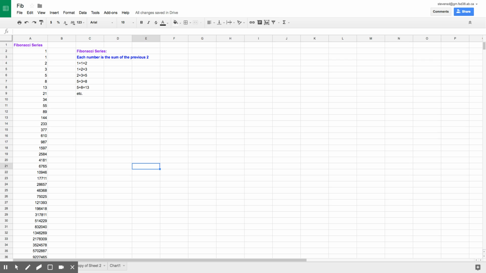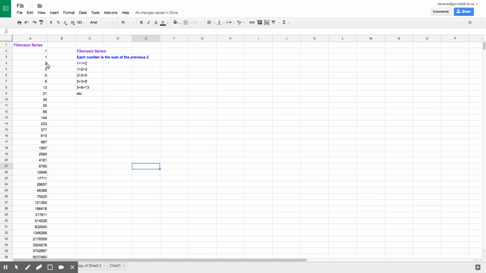Now, one thing that is interesting about infinity is that it can converge to a finite value. To give you an example of what this might mean, I want you to take a look at what's called the Fibonacci series. The Fibonacci series is really simple to work out. Basically, the first two values are 1 and 1, and then all you do to get the next value is add the previous two. So the sum of 1 plus 1 is 2.